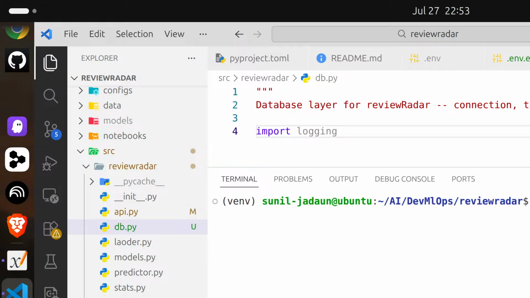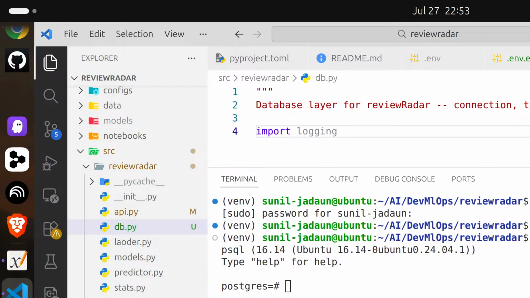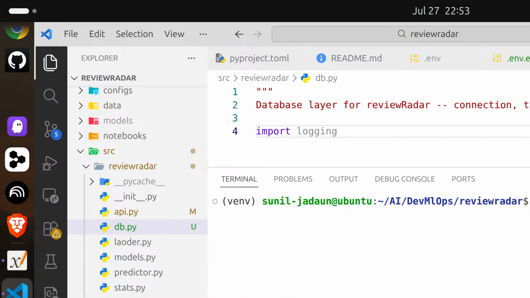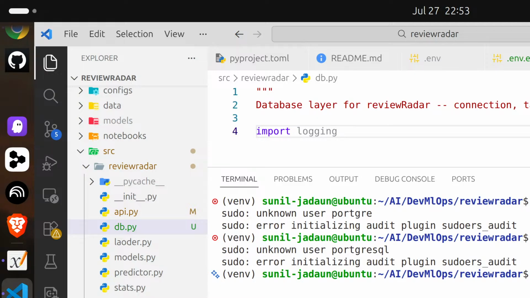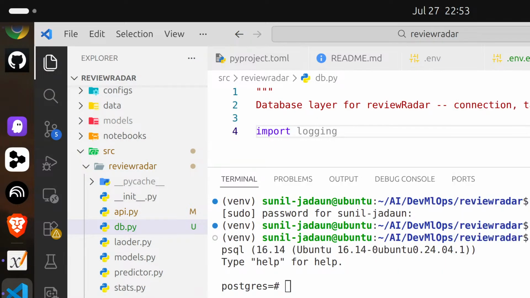Activate, sudo, what happened? sudo -u postgres psql, okay.